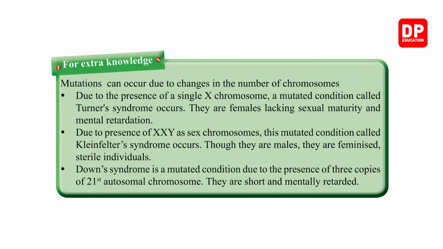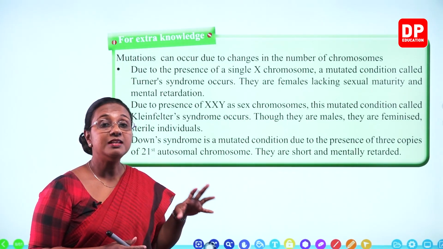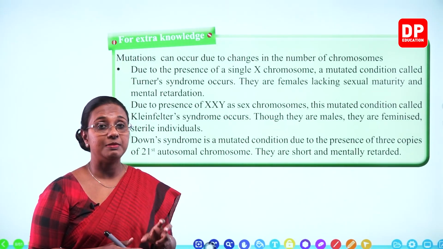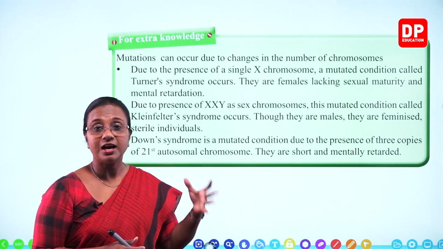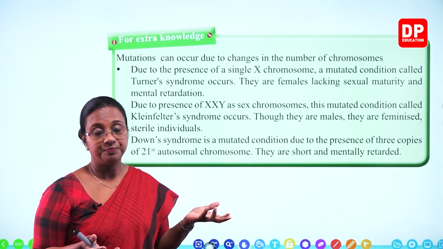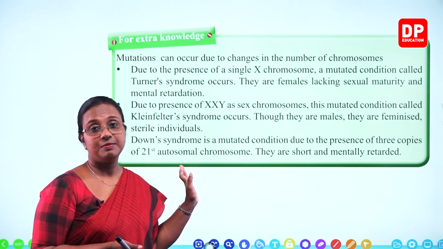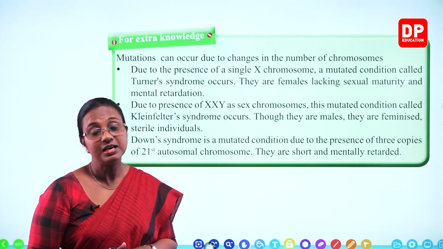So this is again for extra knowledge. This is also related to gene mutation. Now we saw gene mutation where the genes are modified. You saw one example where we had albinism. The gene responsible for the production of melanin pigment is mutated. So because of that, there is an unusual white color of the skin, the hair, eyebrows, eyelashes, all that. Same goes for thalassemia. The production of hemoglobin is retarded because of a mutated gene.